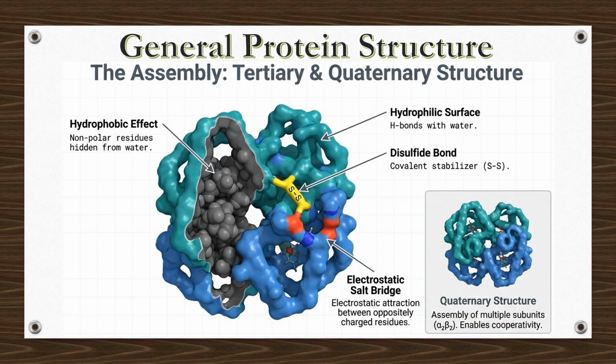Folding is stabilized by favorable enthalpic interactions, hydrogen bonds, ionic contacts, van der Waals forces, and by the hydrophobic effect, which drives nonpolar side chains into the protein interior. Although folding reduces the entropy of the chain itself, the release of ordered water molecules around hydrophobic residues increases solvent entropy, making folding energetically favorable.